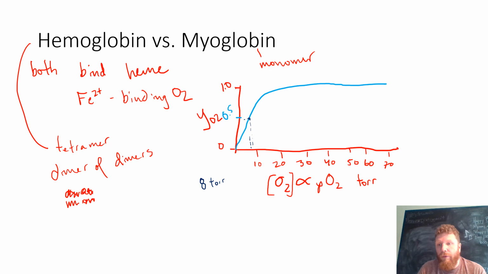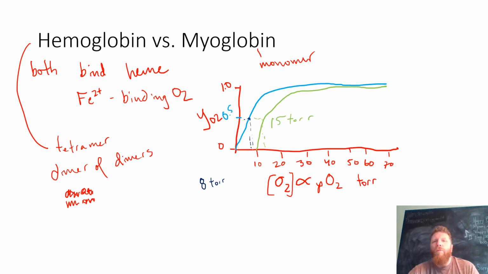Okay, so whenever you compare that to another myoglobin binding curve, say that looks like this. Let's say we have a mutant myoglobin that looks a little bit like this. What does that myoglobin binding curve tell us? And I apologize for any sort of unexpected curves there, but this tells you 15 torr.